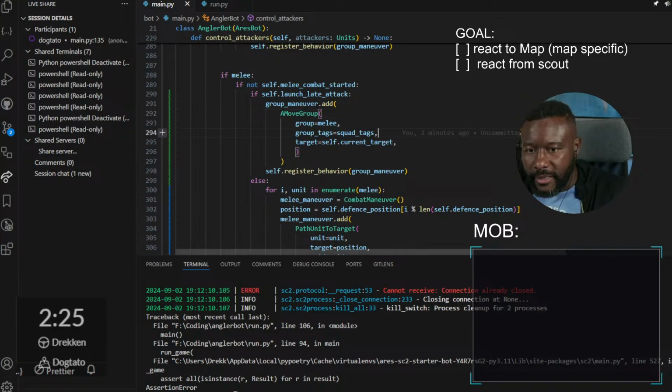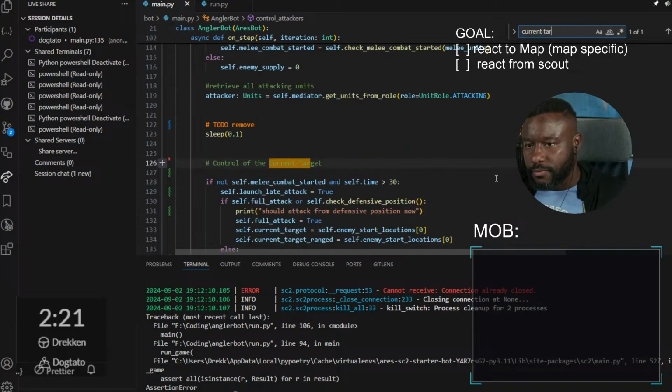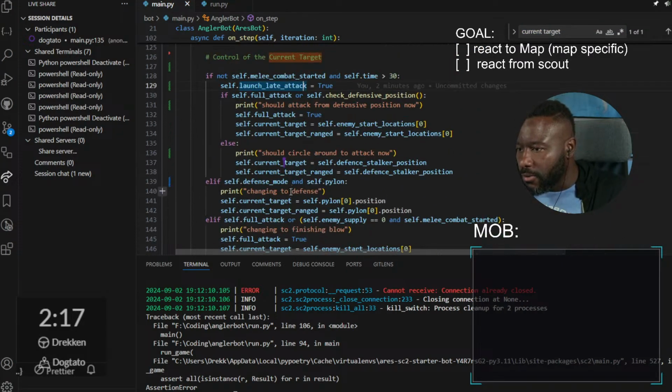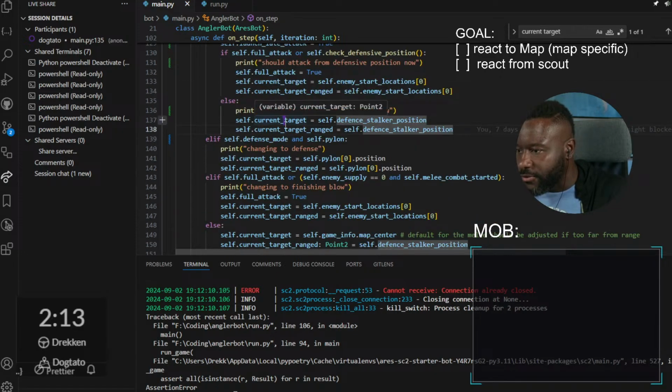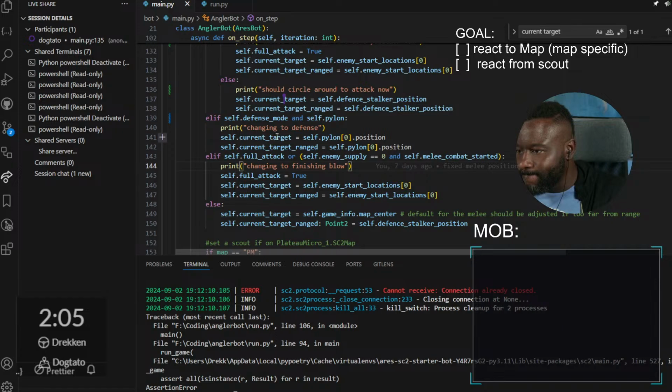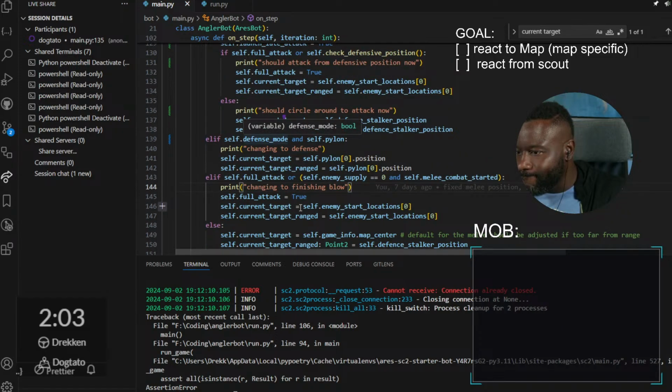So then let's go back into our set current target. Okay, so they check the stalker position, so they do that so far. Yeah. Now it's the self.check defensive position that needs to be true.